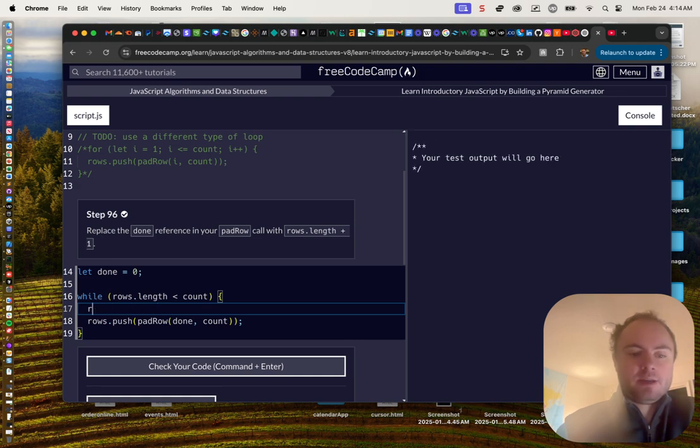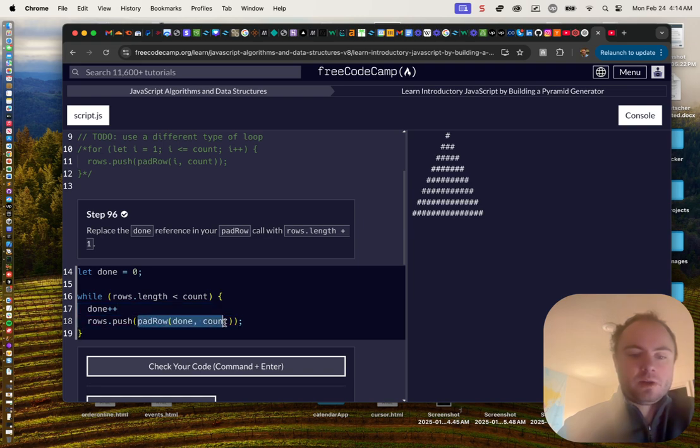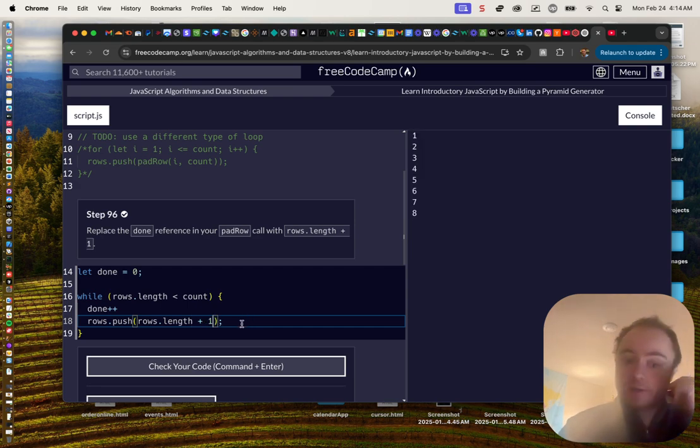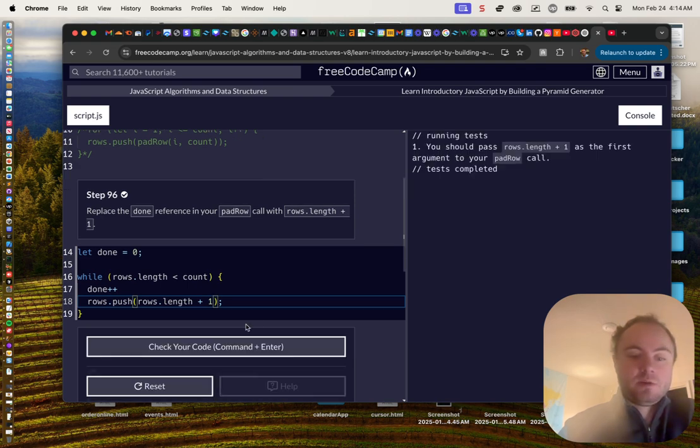We need to actually keep this as done plus plus. And then replace your pad row call with a row. So this whole call we're going to change to rows.length plus 1. There we go. And so actually, I think we could do plus plus. That wouldn't work actually. So you have to kind of mess around with it. But plus 1 is what they ask for, so we're going to do plus 1.